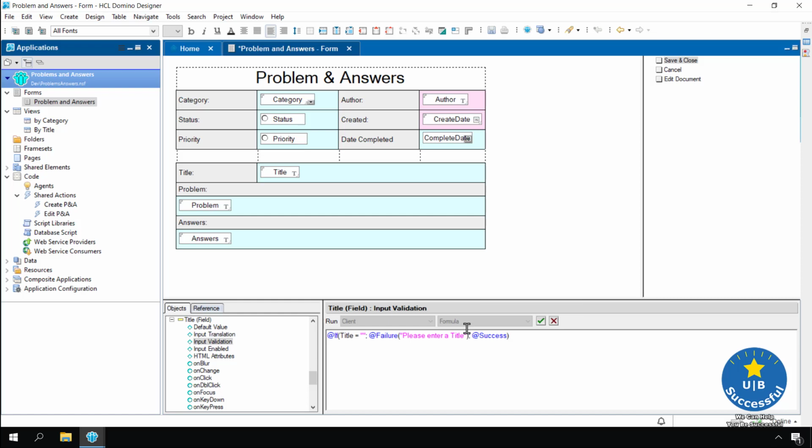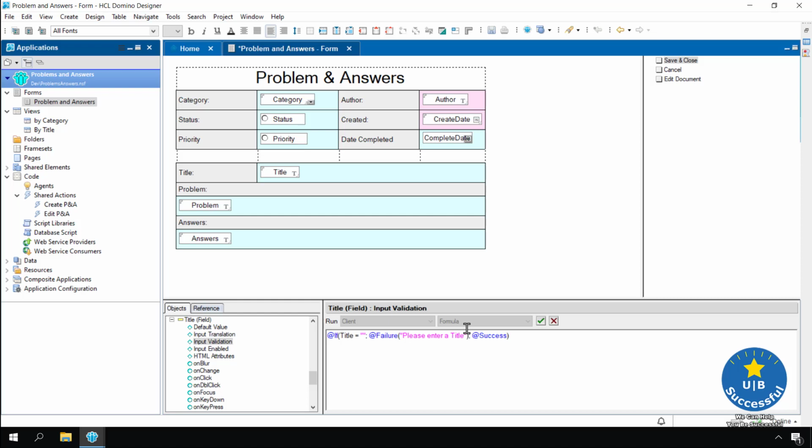Starting with @if left parentheses, title equals nothing or blank. We can accomplish this with double quote, double quote, add a semicolon to separate for the next part. We would like to provide the user with a message stating this is a problem and what to fix.